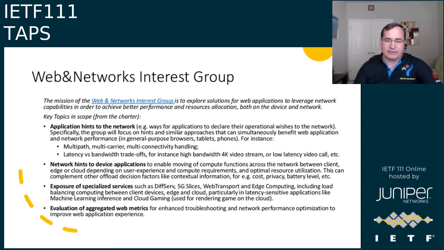Basically, the Web and Networks group is an interest group which does not make standards, and it's really an exploratory group in terms of looking at solutions for web applications, how web applications can talk with the network to improve the user experience. The key focus topics initially were on providing application hints to the network and from the network as well, as we started to look into some other evaluation of web metrics and how to expose certain network services up to the web layer.